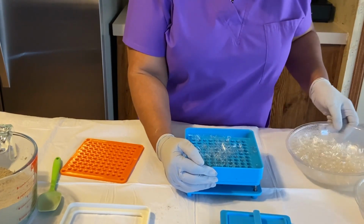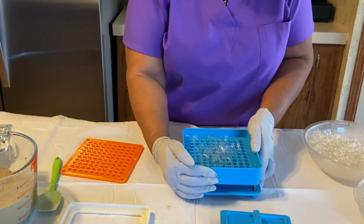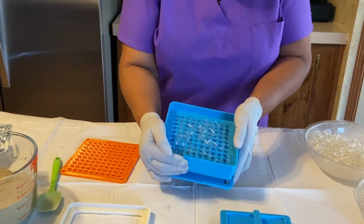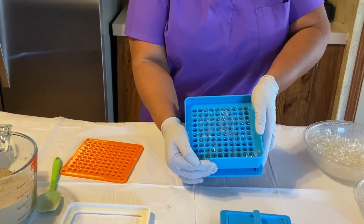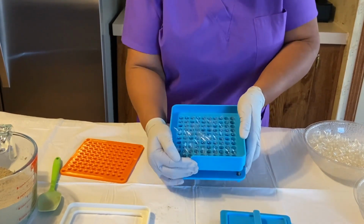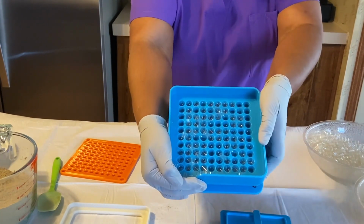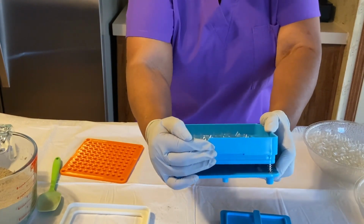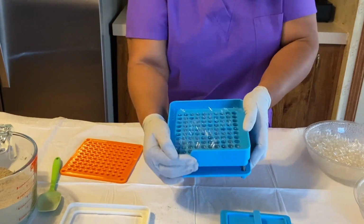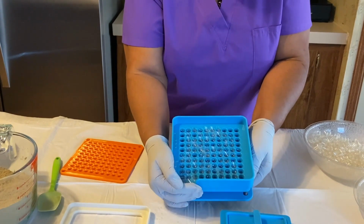Okay, I put a few in here, and then I cover up this hole on the side, and then you just give it a little gentle shake and try to get them inside those holes that have nothing in them. I don't know if you can see that. There's some extras. See, I don't have production. If I had somebody operate my camera, I might be able to show you a little better. But hopefully you can see that.